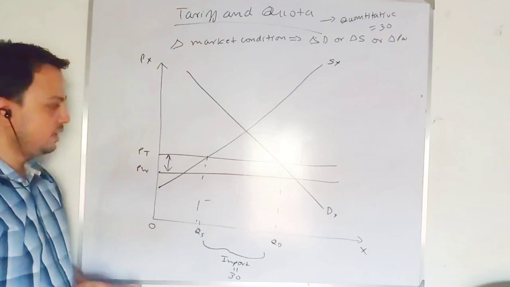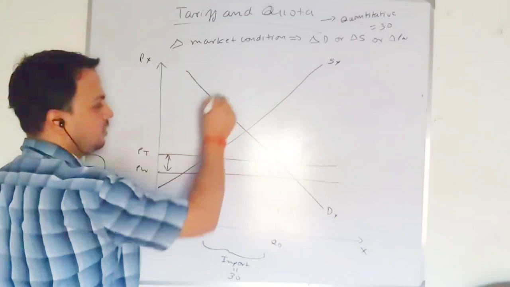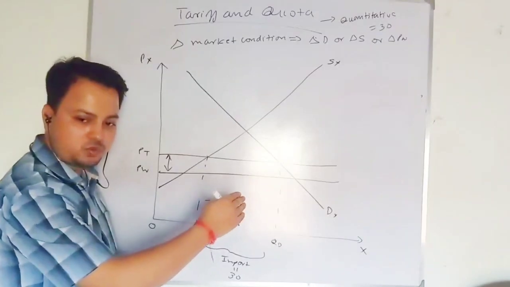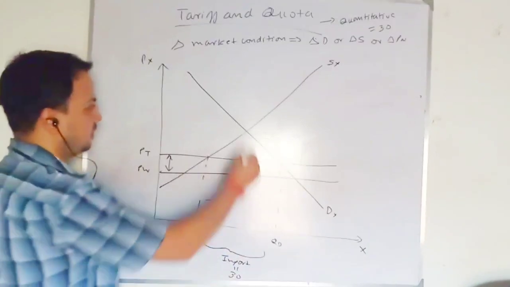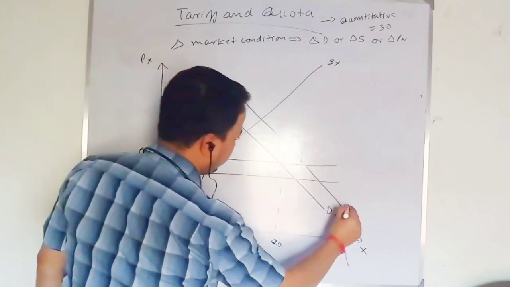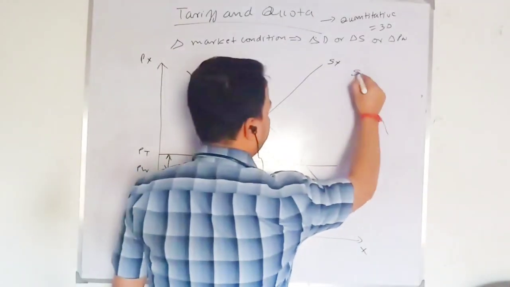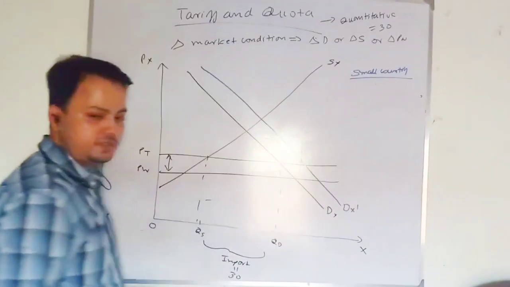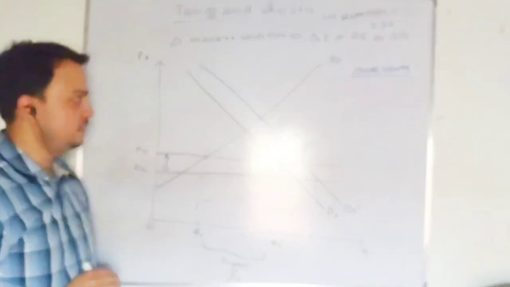Now I am saying that suppose there is an increase in demand, domestic. Why in the domestic country will demand increase? Because suppose the income of the consumer increases. When income increases, people will demand more goods, or given the income, people want to consume more of this X commodity. So this demand curve shifts to the right, say DX1. And consider this to be a small country, because in case of a small country, when demand increases, the world price will not change. The world price will remain the same.